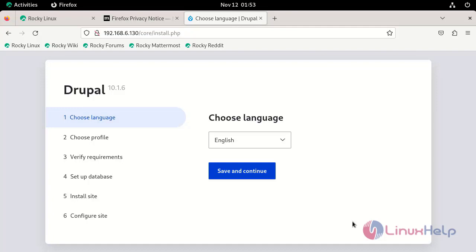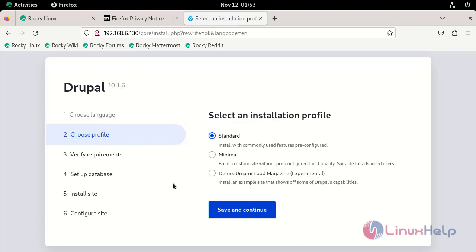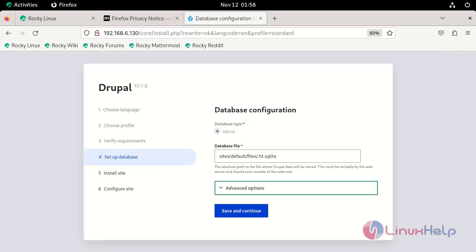Here we need to choose language and give save and continue. Here we need to select installation method. I am moving on with standard installation and give save and continue. Press save and continue here.